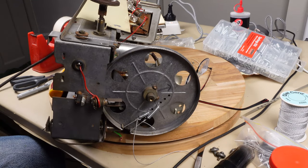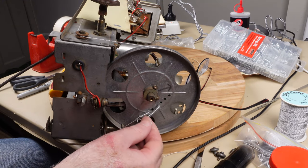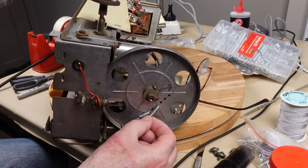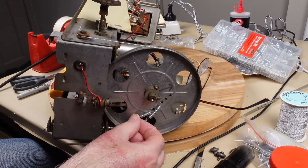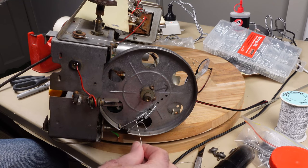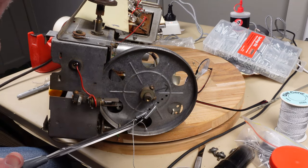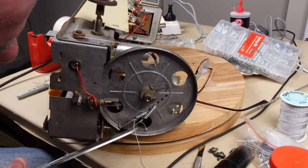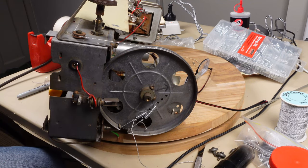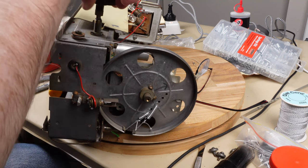So restringing this was very easy but fiddly. And the springs have good tension on them. They're not going to come off. And we can snip the excess. So that part is finished.